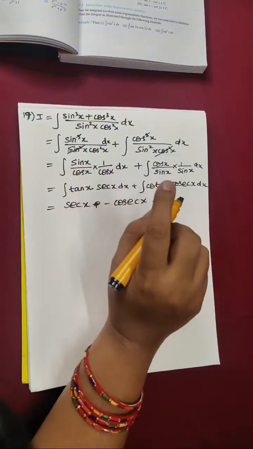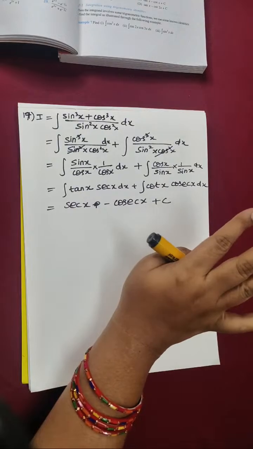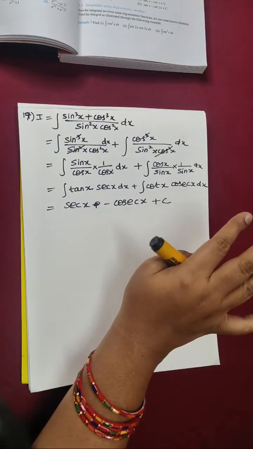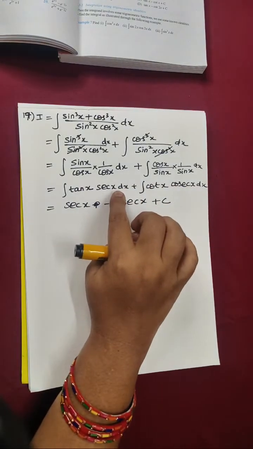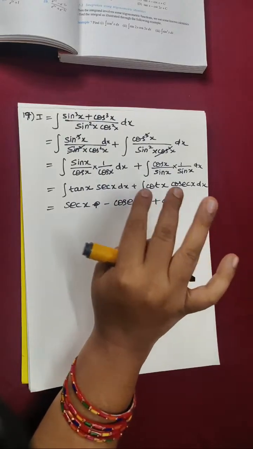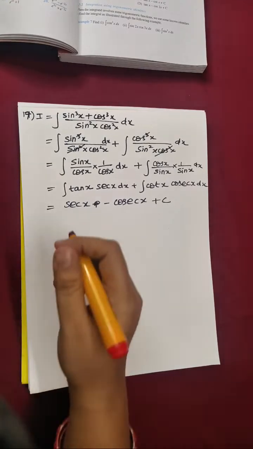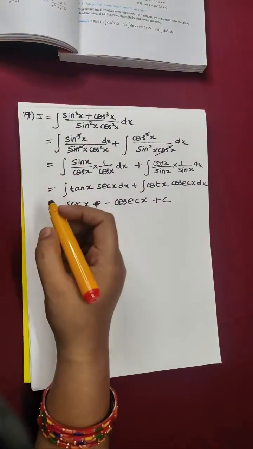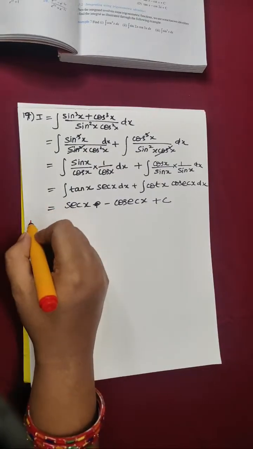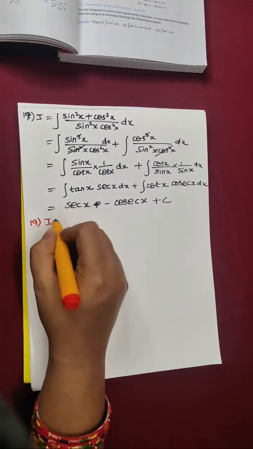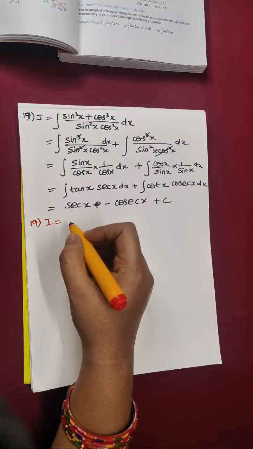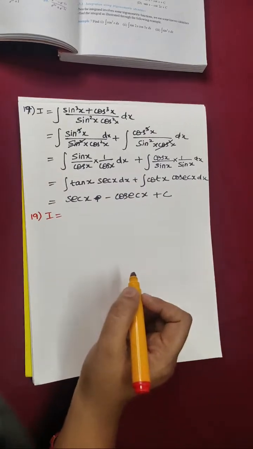We have just splitted the terms. We used the reciprocal relation that you have learnt in class 10 and we have used the integration formula straight away. That's all. Any doubt in this? If I am going very fast, please put a message so that I can reduce the speed, or if this is okay, whatever it is, please put a message if anything is not convenient according to you.